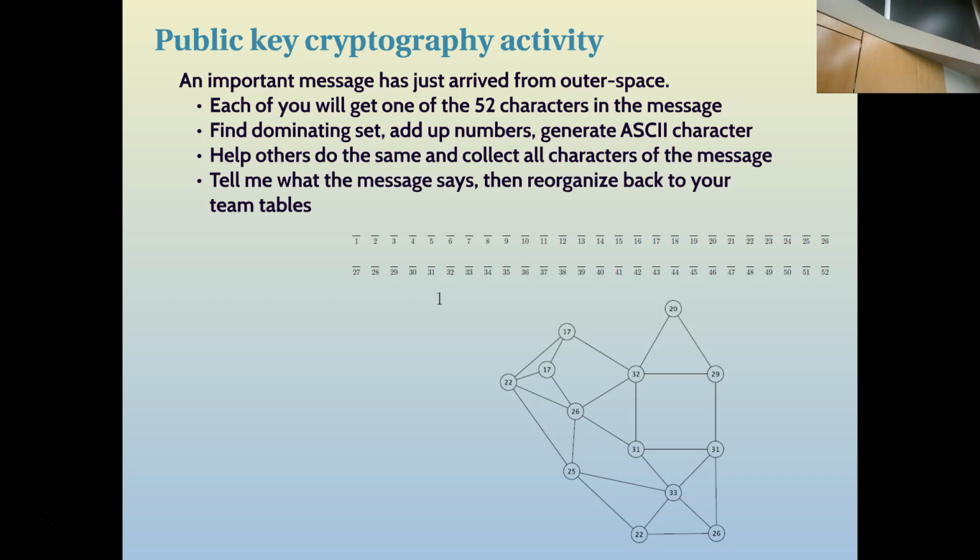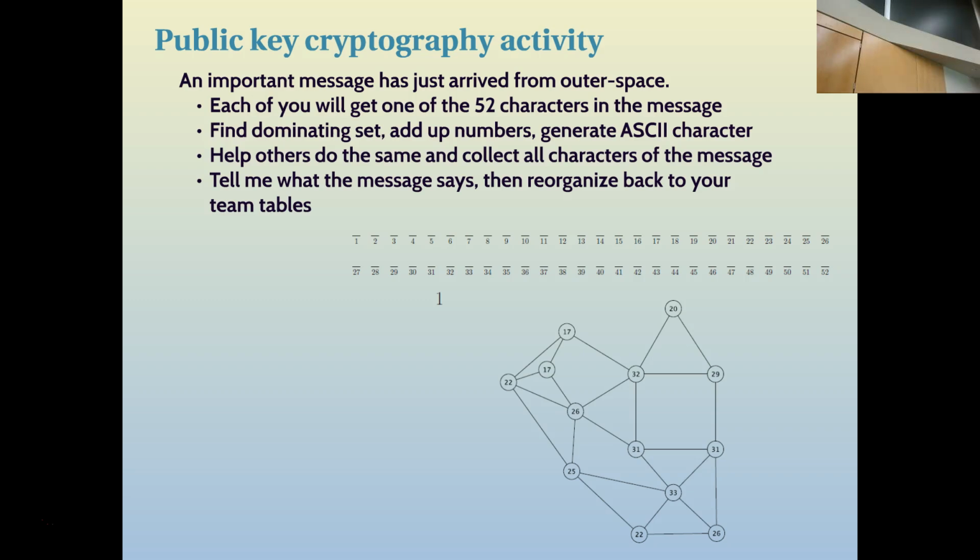I'll put one up so you can look at it. Actually, on the crypto website, there's a link to an ASCII table, so you can bring it up on a computer as well. Then you're going to generate the ASCII character for your own message. As soon as you generate your character, you're going to try and figure out what the other 52 characters are by walking around and getting these characters from other people. As soon as you've gotten all 52 characters and the message is decoded, come up and tell me what that message is. Your target is 15 minutes. It should take you hopefully under 15 minutes to do this exercise as a group.